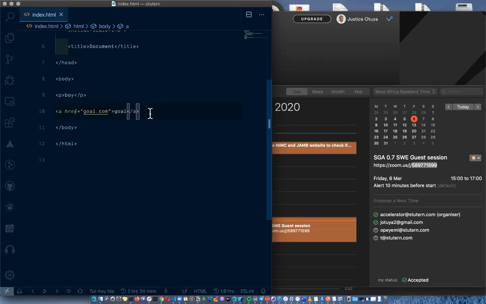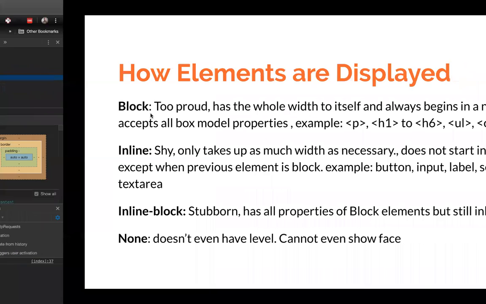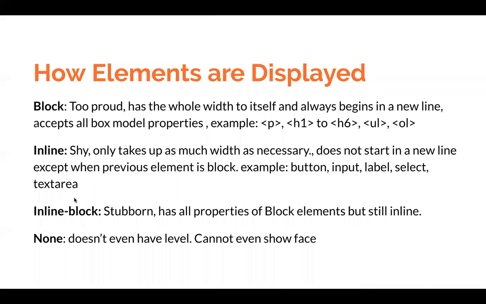Now we have elements that are called inline-block elements. I call them stubborn. They want to be like the block element, but they are still inline, although they now have attributes that block elements have, except that they are still on the same line.